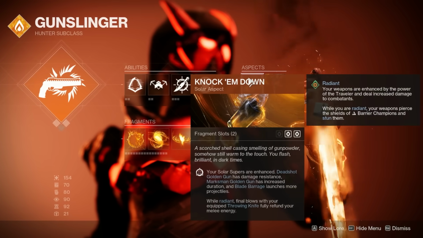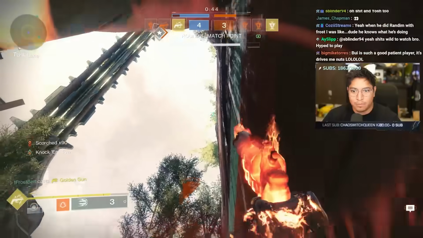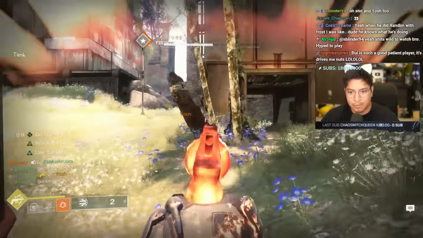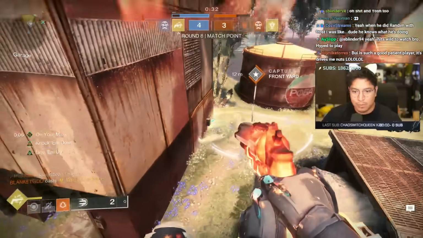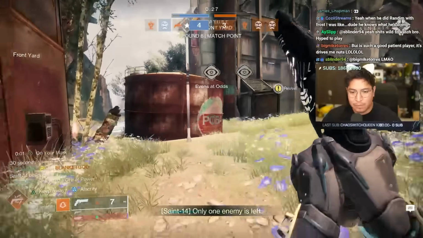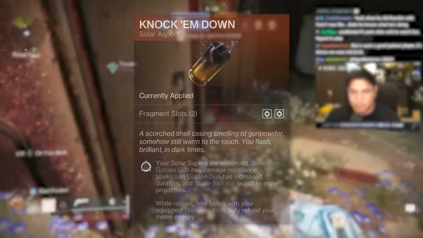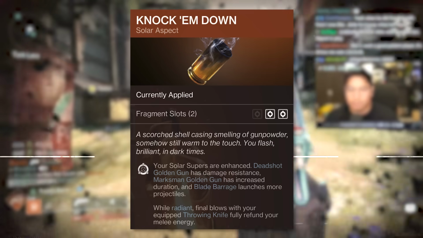So let's move on to the aspects. We have the knock 'em down. We're simply using this to enhance the benefits of my supers. Usually I find myself using the golden gun marksman nowadays because the duration of it is so long and it has a lot more strategic advantages in trials, where you can sit on the zone and the players are just confused on what to do because you have a golden gun for so long and you can capture it before they can even make a play. A nice little side benefit here is the fact that if I'm radiant and I get a knife kill from that wombo combo, if I clean somebody up, I will get a full melee energy back.